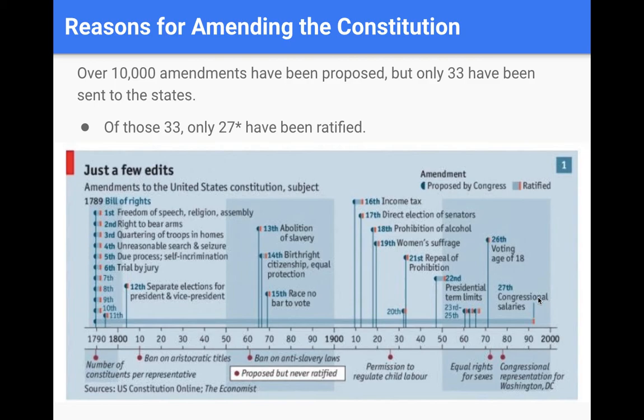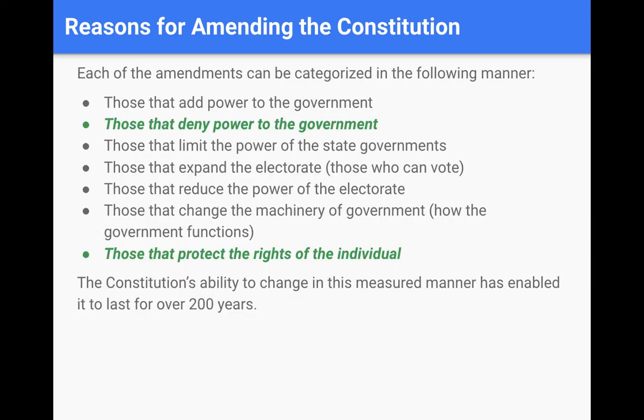And again, it's been a while since we've had a constitutional amendment. Does that mean we're up for another one potentially? And again, what would that actually look like? Well, these are some of the different categories in which the Constitution has been amended. And really, if you start to look at it, there are some themes that keep coming up over and over again. Two of the really important ones are those that deny power to the government, that limit the power of government in some way, a central idea of our Constitution. That's really what we've been looking at with separation of powers, checks and balances, the whole idea of federalism. All of those are denying power to the government in some way.